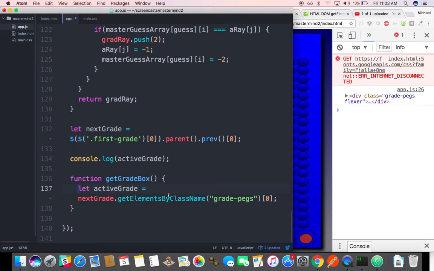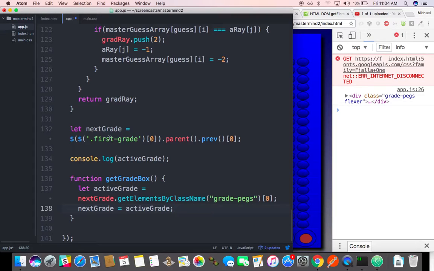I thought, wow. Okay. See this next grade thing here? Every time, this is going to look at that. And we only want it the first time. This is not as hard to fix as you think, and it has to do with global variables. Next grade, talking about this guy, is now this guy.